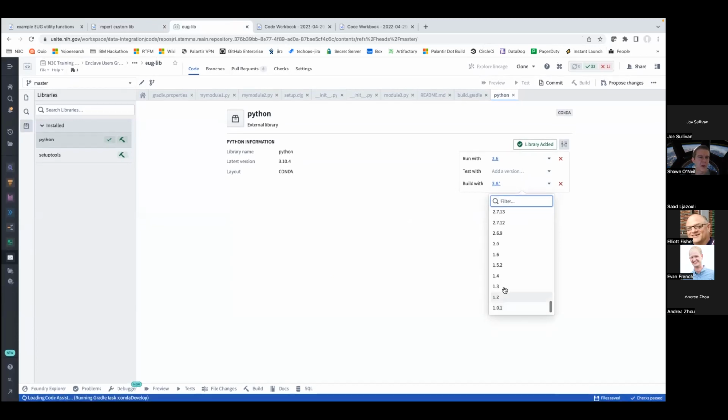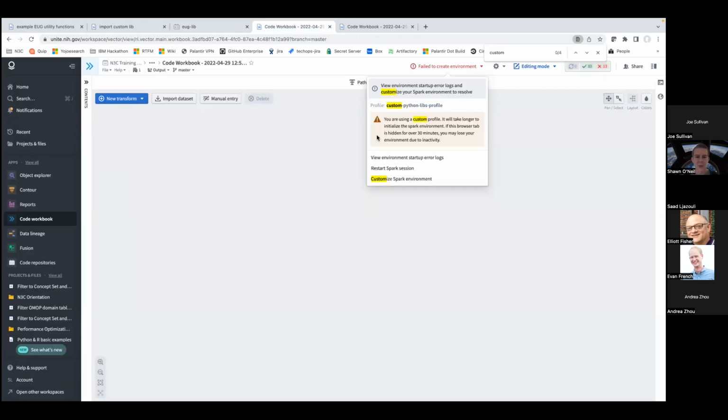Do most of the default profiles use Python 3.6? I think the default ones are with 3.7. This one I created with 3.6 for testing purposes, but we will upgrade it to 3.7 soon. I'm just wondering if there's any general guidance for the widest applicability of a Python library. You mean which versions to use? Yes, you should use 3.7. I think that's the guidance.